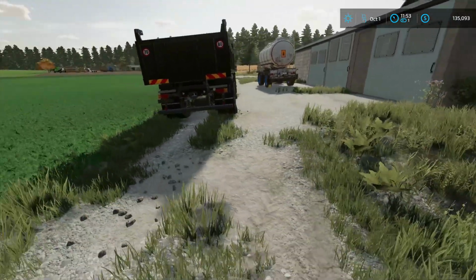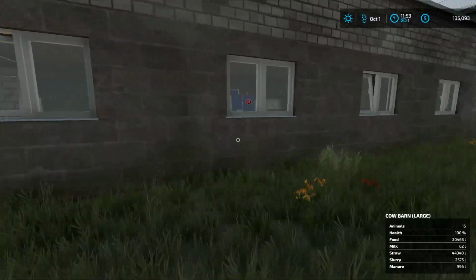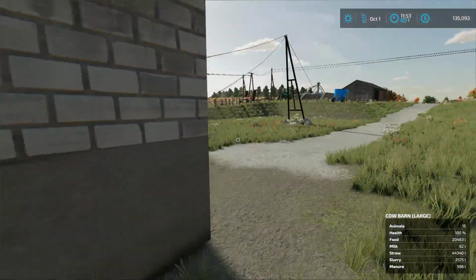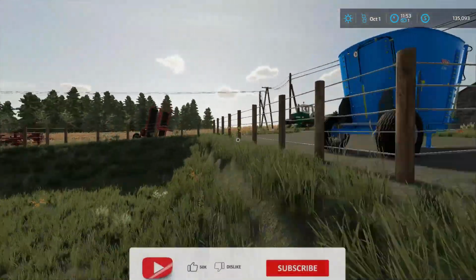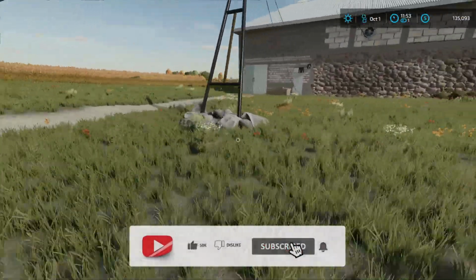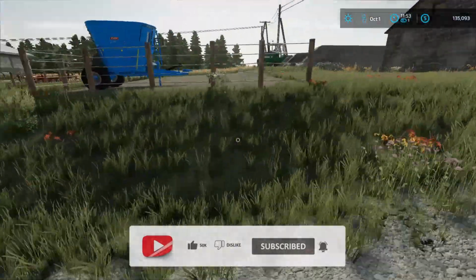But there's been a lot of landscaping done, and everything's smoothed out. Of course, when we put the cattle pen in, it sunk everything down in elevation. I didn't realize that the hill went up this much, but we made the best of it. As you can see, it looks really nice. We have a fence back here. This is like the manure area and such for the cattle. We could put some other things for decoration out here. There's more decorating I want to do.